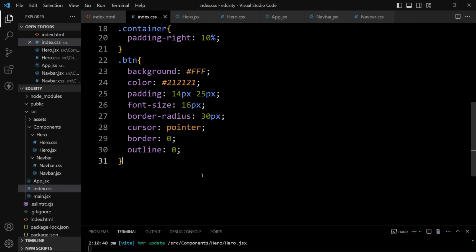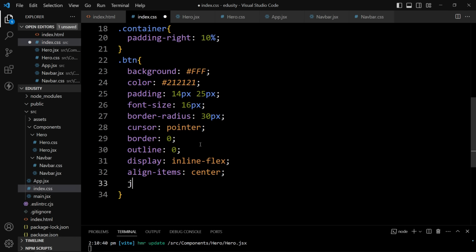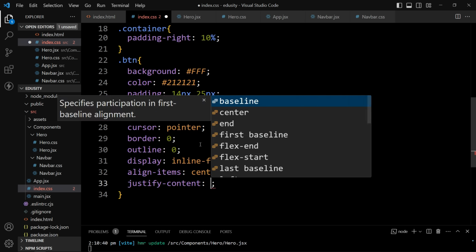In this one, we will add display inline flex, then align items center and justify content center. After adding these 3 lines, let's open the web page again, and you can see the text and icons are aligned in same horizontal line.